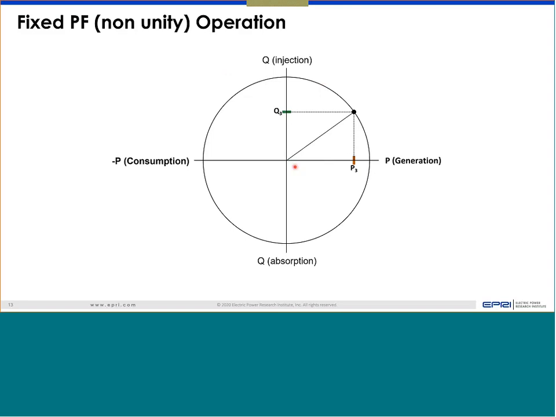So it will continuously do this as long as it's within the circle. So this is what is important, and we'll discuss that again later. This part is autonomous: once you specify the power factor, basically you're specifying this line, then depending on the power, reactive power will change because of the solar irradiance, but the inverter will correspondingly change the Q to maintain the power factor. So that's the fixed power factor operation.